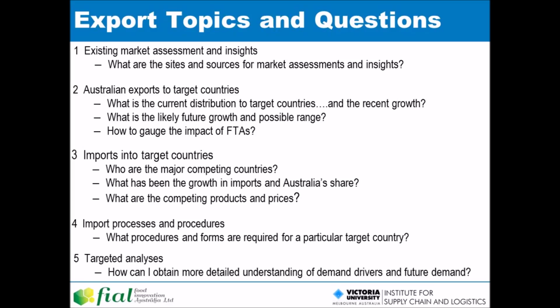Then exports, Australian exports to target countries, a whole range of questions, including, what's the current distribution and recent growth, and what are the likely future growths and its possible range. And how might you gauge the impact of something like an FTA, given that we've got change already occurring as a result of just fundamental drivers?